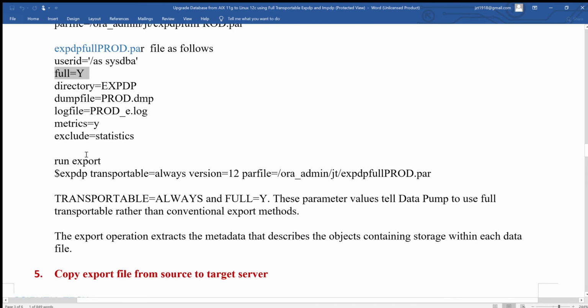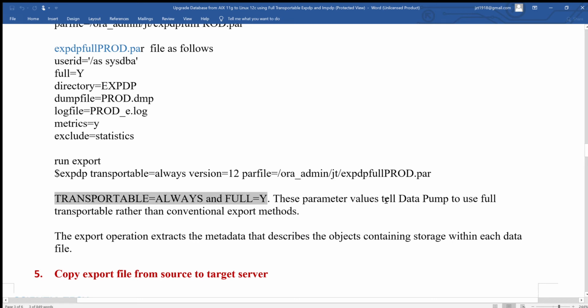But when you do the export command here, use transportable equals always and version equals 12. What happens if you combine these two? Transportable always equals yes.